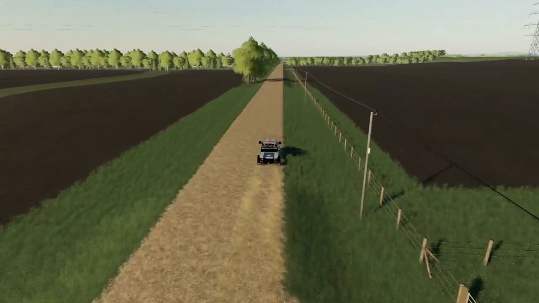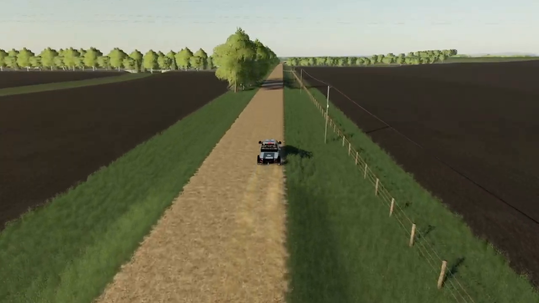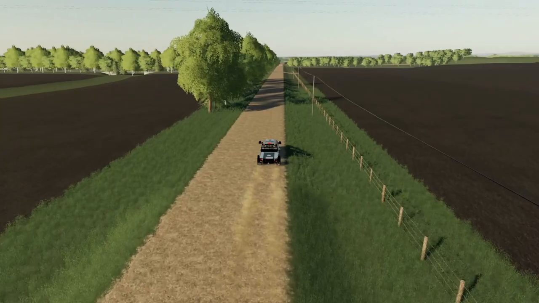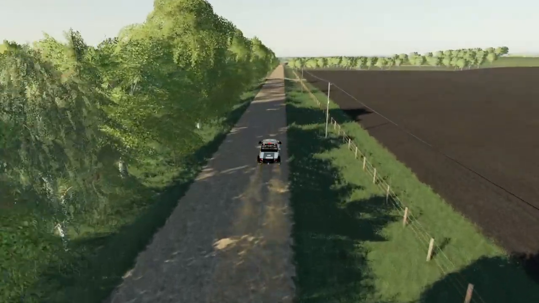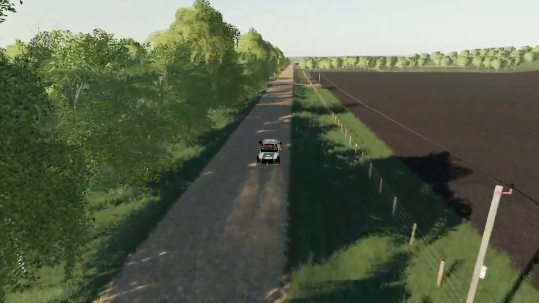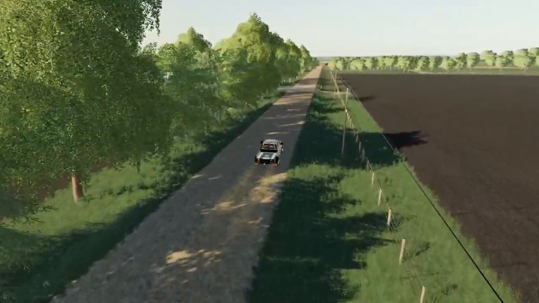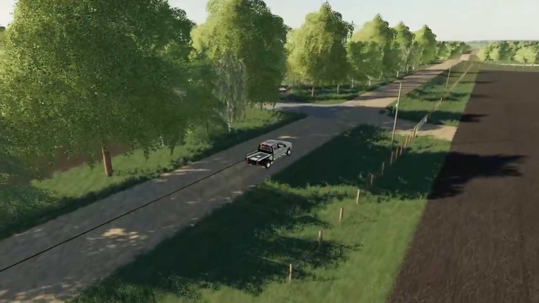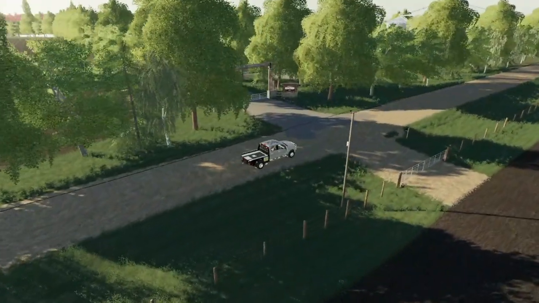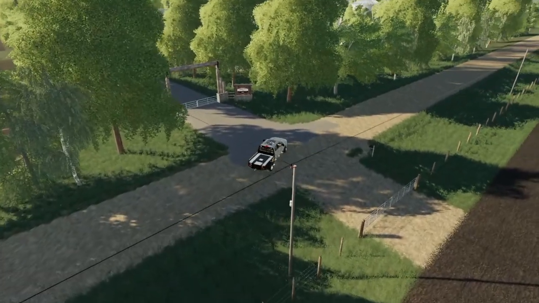Today we're going to show off our $34 million horse ranch. That's what we've sunk into this place from start to finish. It's fully furnished: equipment, buildings, landscaping, all the property. $34 million. And the map is Doll Ranch, and this is one of my favorite maps.